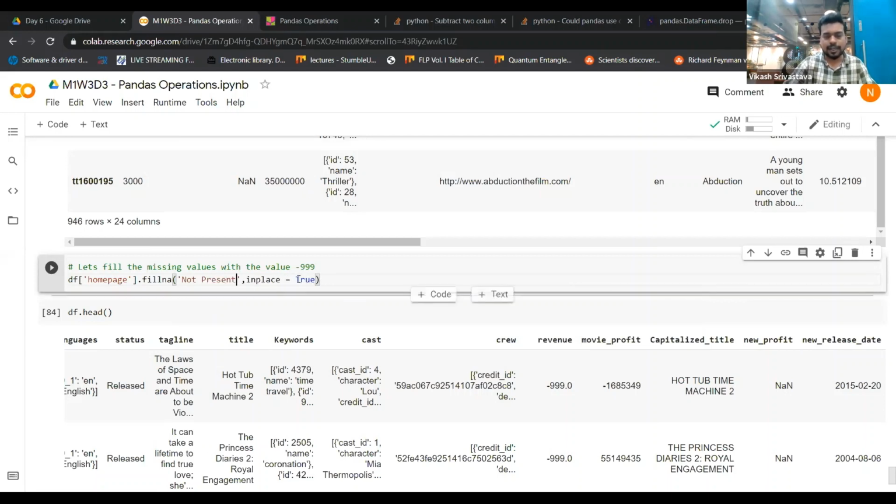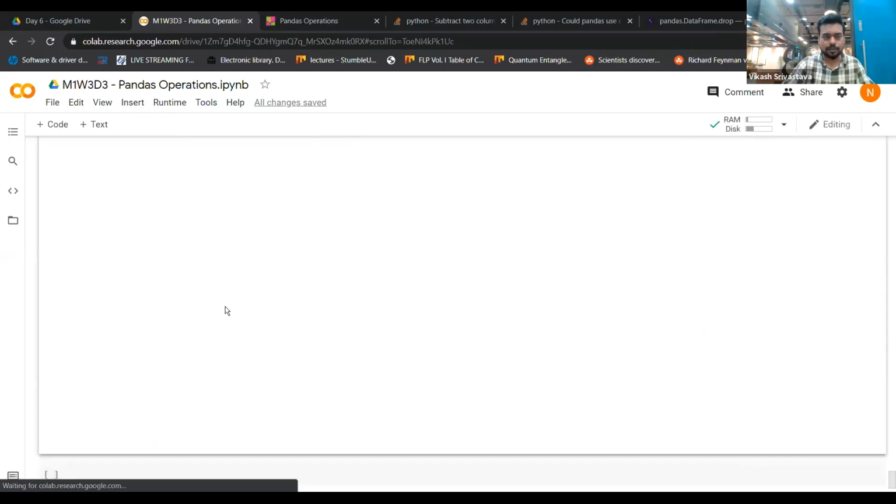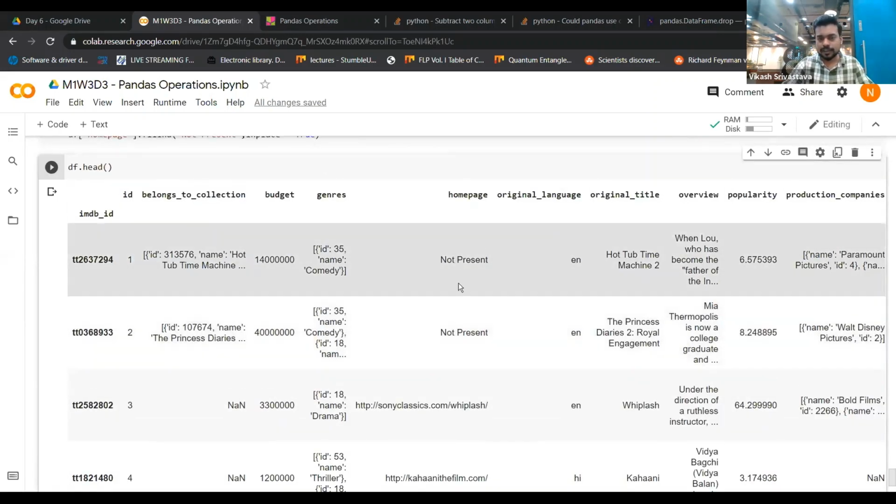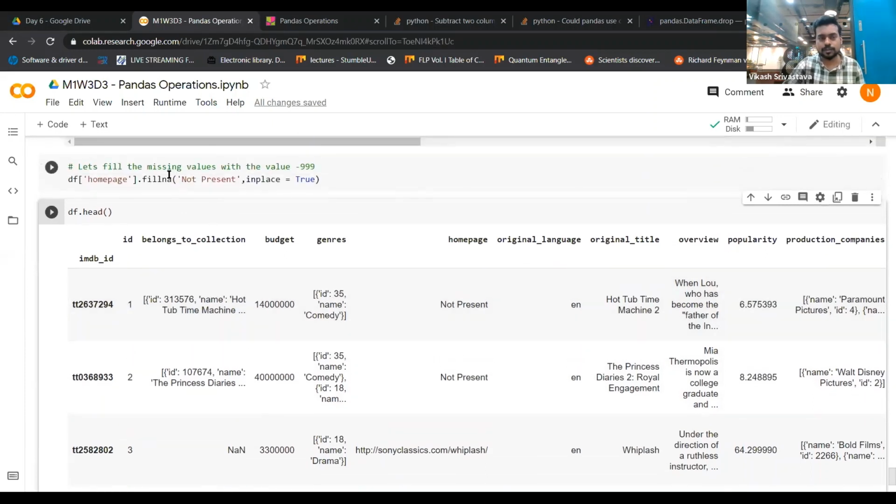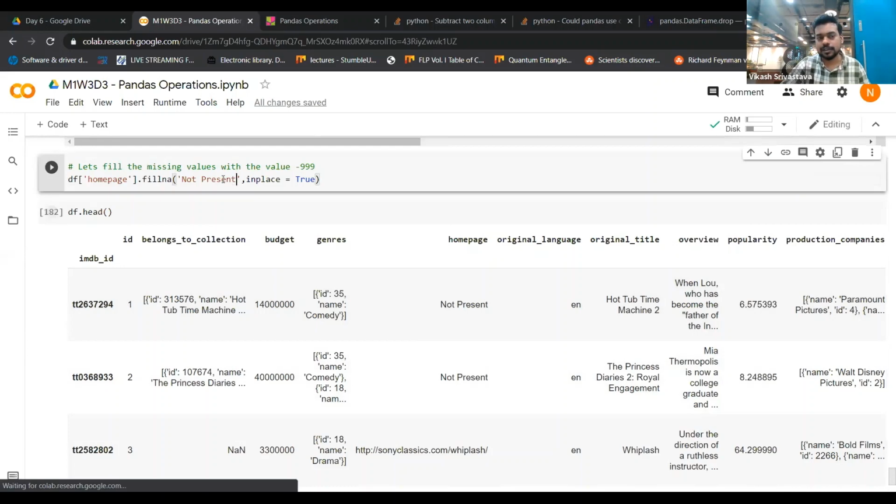And then I'm writing inplace equal to True, so this will invoke the change in place, so our data frame will get changed. So let's have a look. As you can see, home page, for which we had null values, has been filled with this particular string, not present. Of course, you can fill this with any numeric value or anything which you deem relevant.